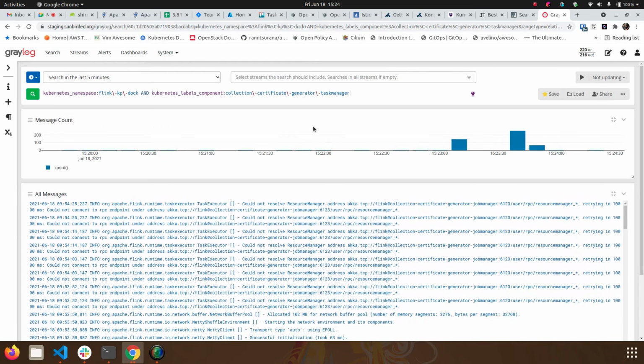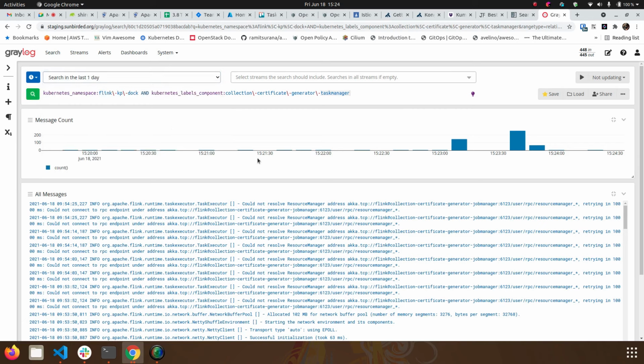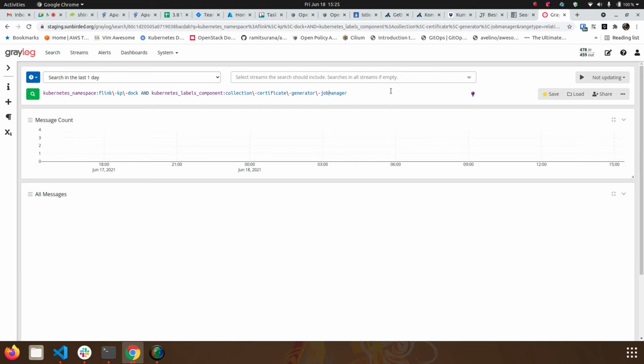So usually in Flink, if a job manager gets killed, it will not get restarted automatically. If you are looking for a job manager that is not available, you have to go for a bigger time range. Whenever the pod was last restarted, we don't know when it got killed, because it did multiple restarts, crashed, and never came back. In that case you have to give a bigger time range, because you will get the logs only when that particular job got killed. I don't know the exact name here, and we'll have to go through the entire thing to search for it, but you got the idea.